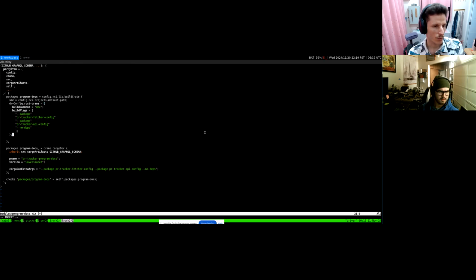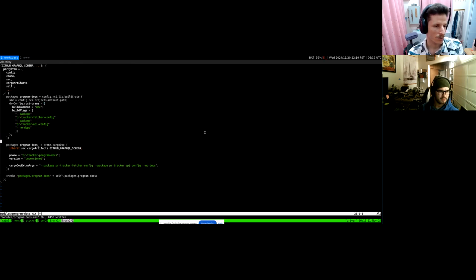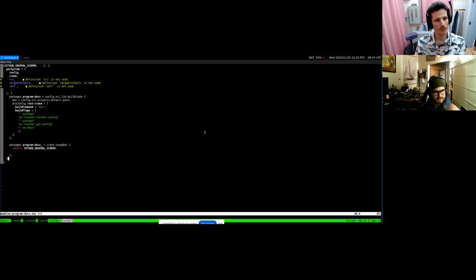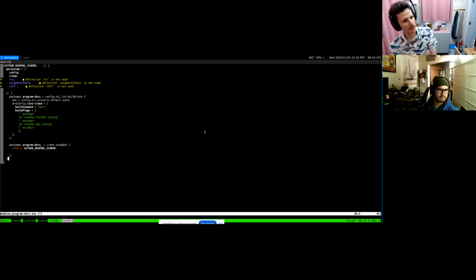Okay. Let's remove the pname version. Cargo doc extra args. Gone. Let's remove source and cargo artifacts. Yeah. Okay. Let's remove checks. And the GitHub GraphQL schema, we already have it, right? We can include it in env, right? drv config env, I believe.